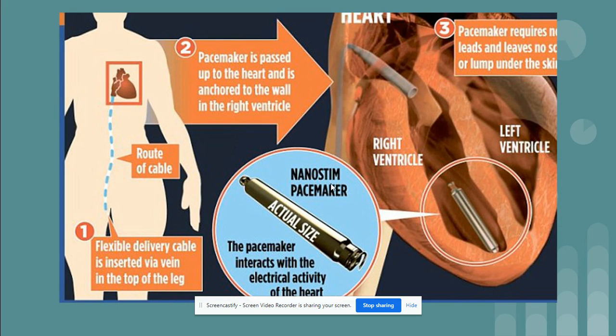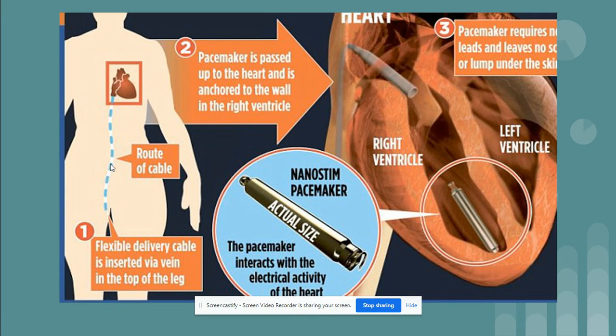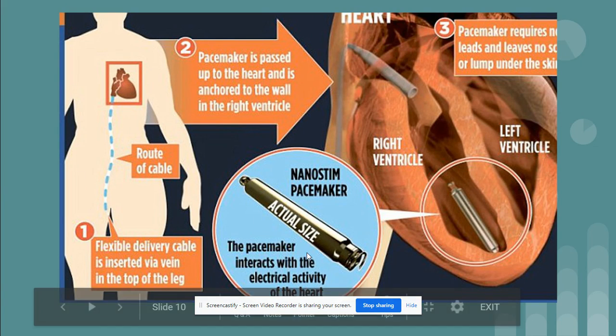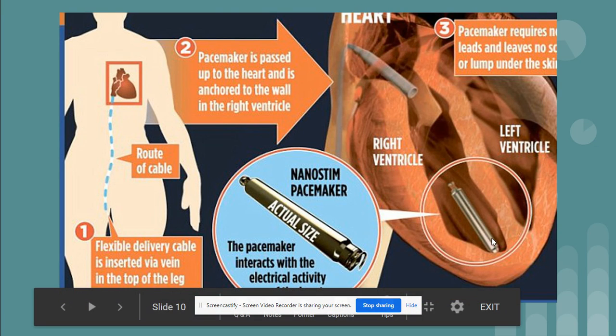For these new, smaller pacemakers, they implant those into the ventricular wall by entering through the groin and inserting that pacemaker in through a small little cable and implanting it that way. So the patient would end up with a much smaller scar. This probably is not the actual size. I did blow up this picture a little bit, but it is very small.